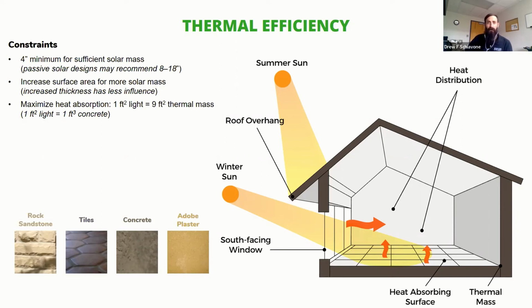And then again, I think this illustration gives a good example of blocking the sunlight in the summer. You have that roof overhang, or like I said, you could have an awning or some kind of shade system there. We'll talk about landscaping for additional shade as well, but that'll block some of that additional light in the summer, because you really only want that light to come through in the winter. And we'll spend a little bit more time talking about that.